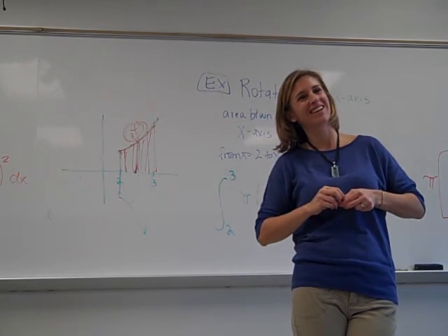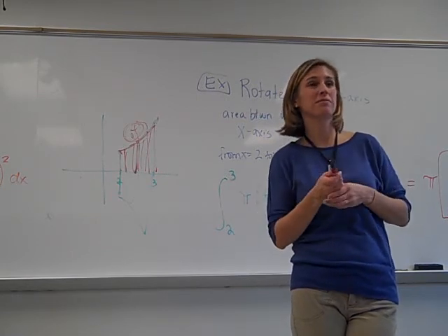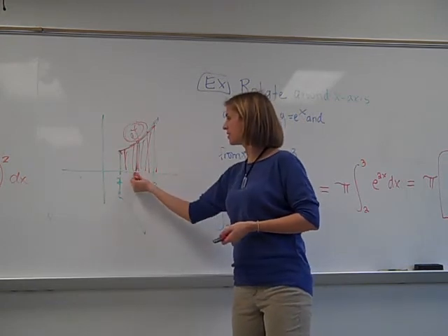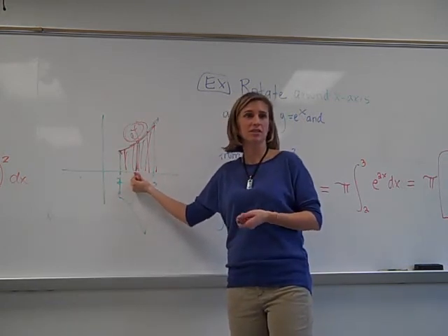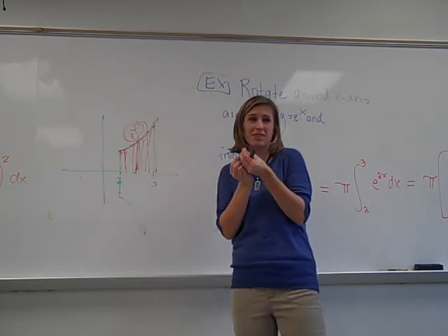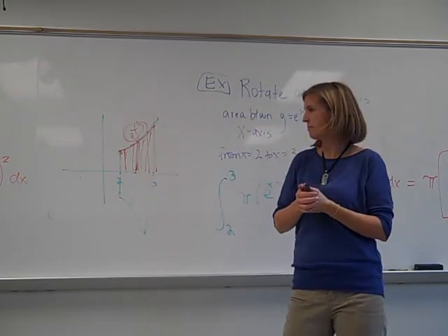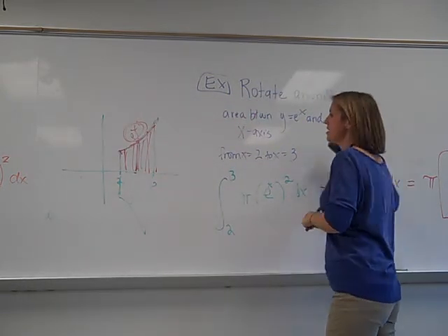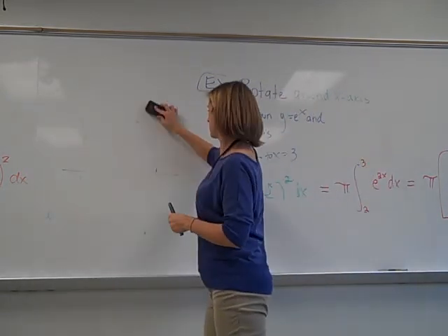How do you know dx is the width of the circle? Just because I'm in terms of x. So I'm going to say it's a little tiny change in x. The width of that circle is a little tiny change in x. We just represent that with the dx. That's it. Okay, it can get a little bit harder, because let's say we have something like this.